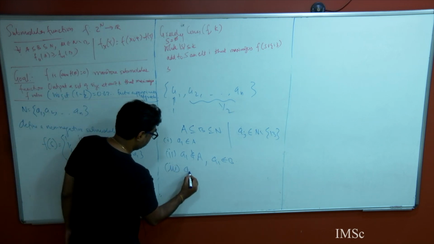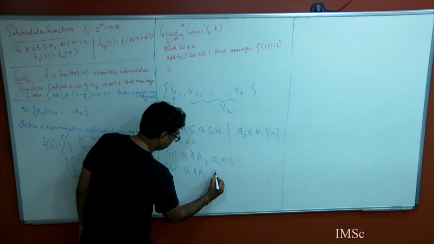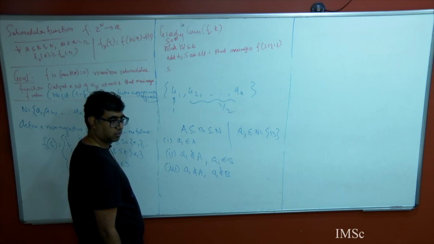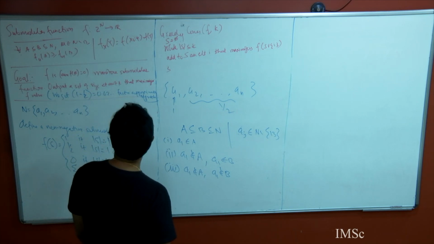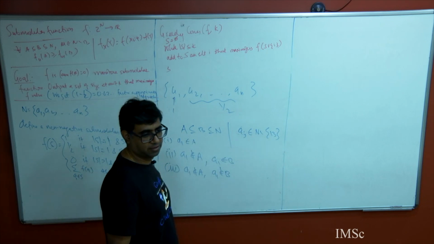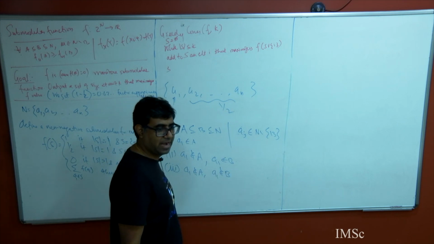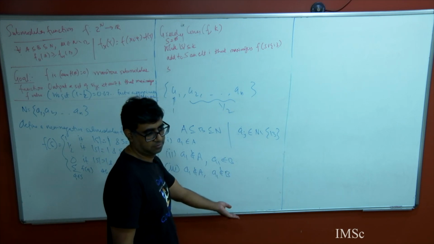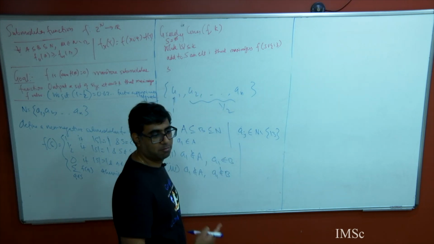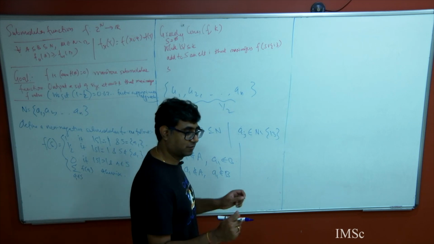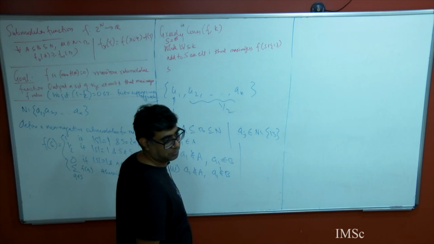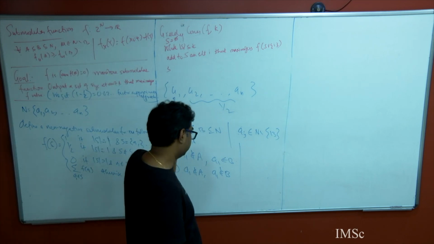Third case, A1 is not in A and A1 is not in B. So when you add a new element, it is just going to add half here and half here if it is Aj. And if you add A1, then it gives you 0. So this is submodular. See, this is a much easier way to show it, even for cuts and all. So we should be using this definition from now onwards. Okay, so this is submodular.